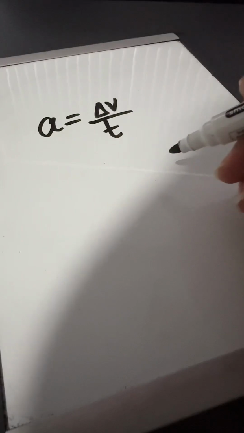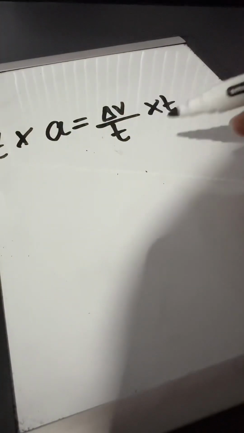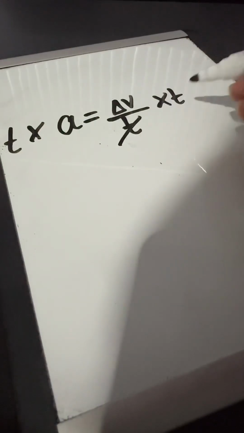What if you have to work out the time? Now that is going to be a bit different, because it's the denominator. We do need to get t on its own, but just follow the method, listen very carefully and use the technique. What I'm going to do first is times. The opposite of divide is going to be times. I'm going to times both sides by t, and whatever you do on the right, you do on the left. I've timesed both sides by t. Now I'm going to cancel it out quickly.